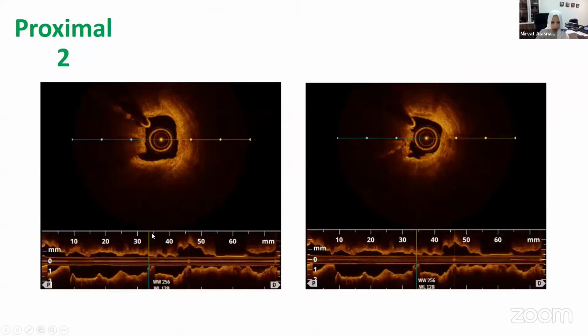You keep moving, it's moving a little further, a couple millimeters more, and you start to now see at 11 o'clock, that's the wire. Right next to it, 9 o'clock onwards, you do see the calcium now protruding into the lumen.